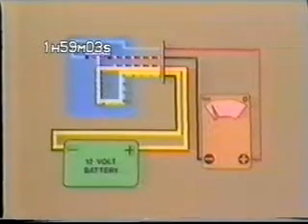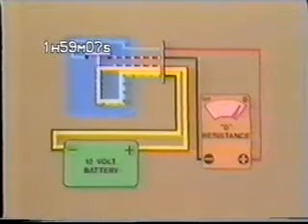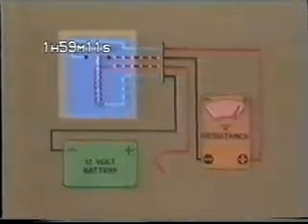To check the relay, you'll need a 12-volt battery and your ohmmeter. First, check the resistance of the relay coil by connecting one ohmmeter lead to the blue-green wire and the other to the red-white wire. Resistance here should be 100 ohms plus or minus 10%. If the coil resistance is within spec, proceed with the next check. Connect your 12-volt battery — one lead to the red-white wire and the other to the blue-green wire. At this point, the relay switch should close. Now connect your ohmmeter to the other red-white lead and the blue fan lead. The meter should read zero resistance. When the battery is disconnected, the relay switch should open and your ohmmeter reading should indicate an open circuit or infinite resistance.